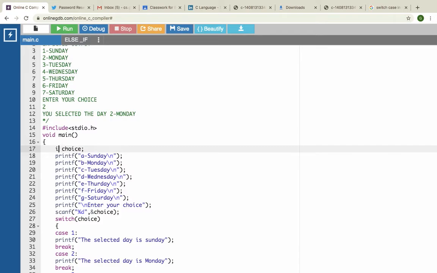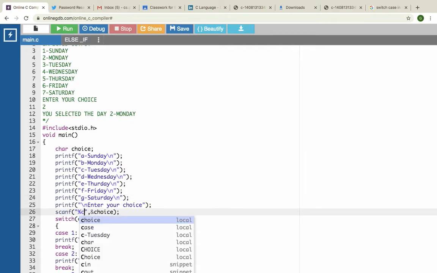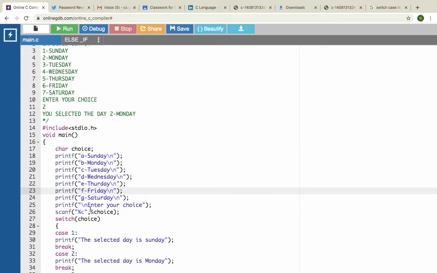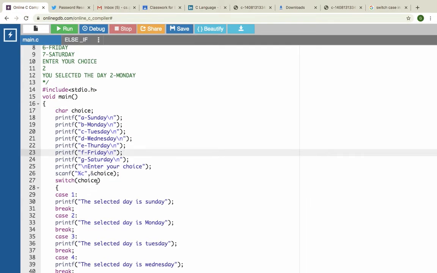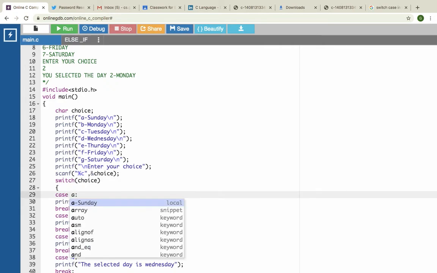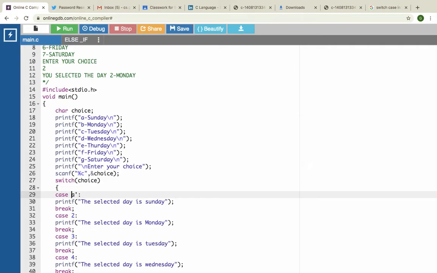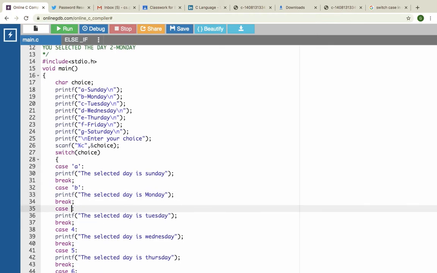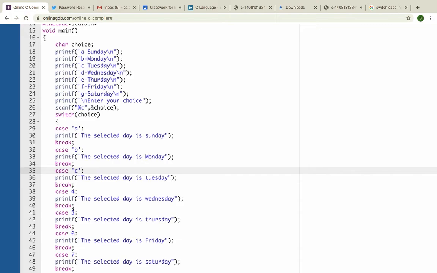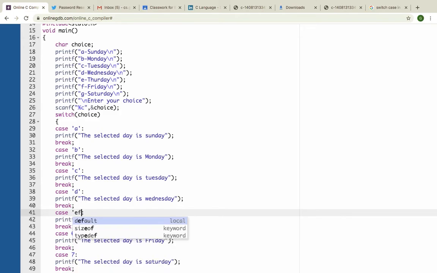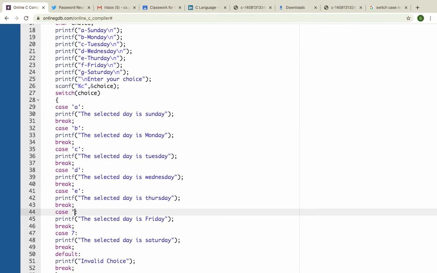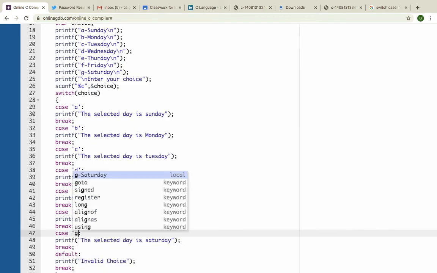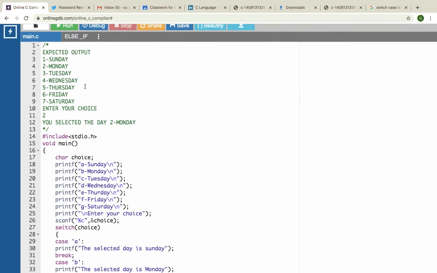What we have to do is change the data type to character. That is, you are going to read a character value here. If you are using a character value, the scanf format specifier would be %c. Be very careful here: when I give an alphabet A, the case should change to A, and when you are using a character, you should put it in single quotes. Like that, you have to put B in single quotes, since you are using a character constant here. And I'm changing it to F, G, right.